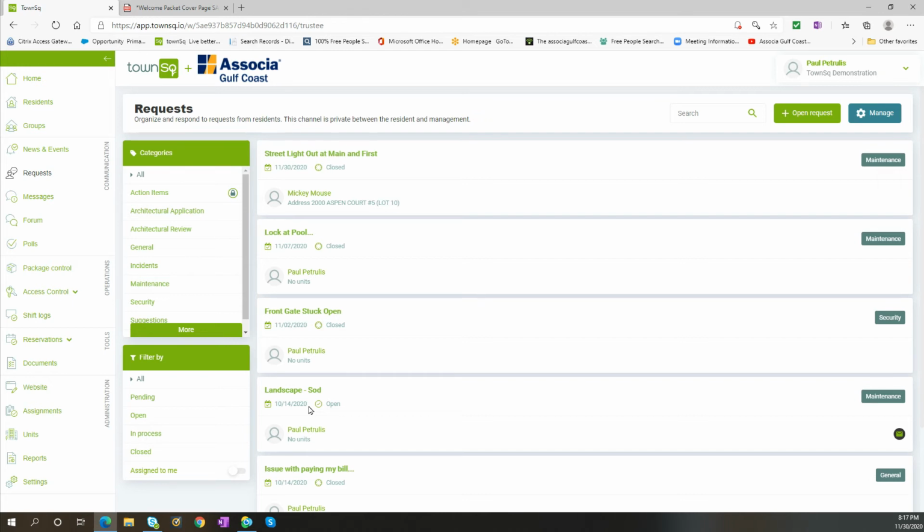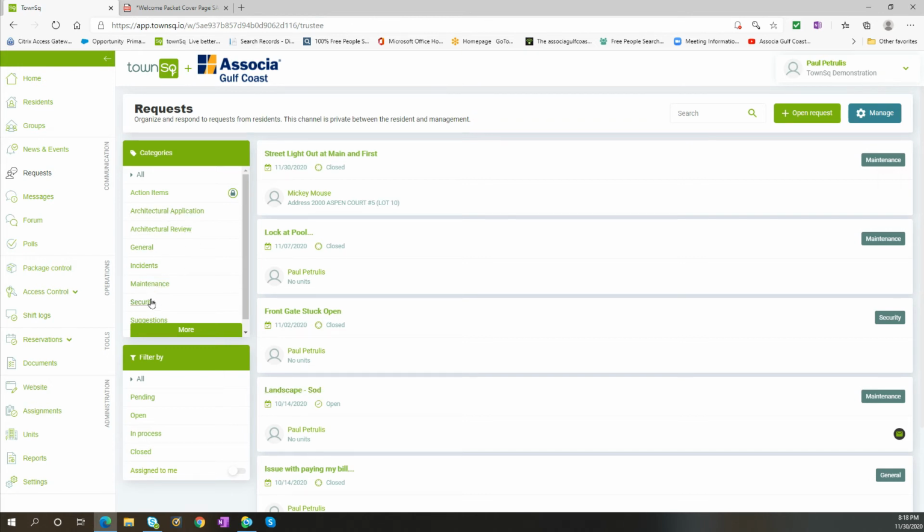Do keep in mind that although I might be showing this, or you might be seeing this on a tablet or a laptop computer or a desktop computer, you will be able to have all this functionality on the TownSq app on your phone. It'll all look the same. It just looks a little bit more condensed because the screens are smaller, but all this functionality you can see from your phone. So that's how you submit a request, and then you will also see when the manager reacts to it and responds to it, and then the status of it. Was it in progress? Was it closed out? And pictures could be attached to it as well.